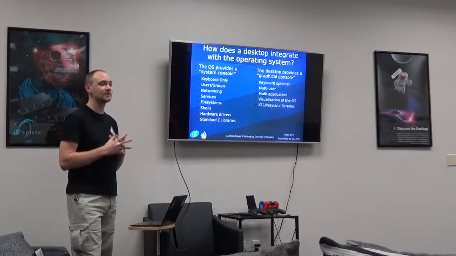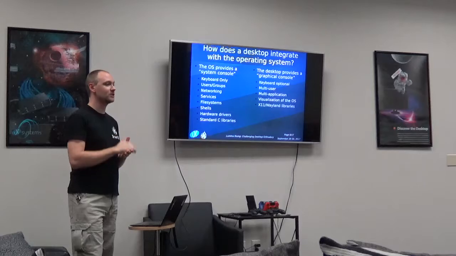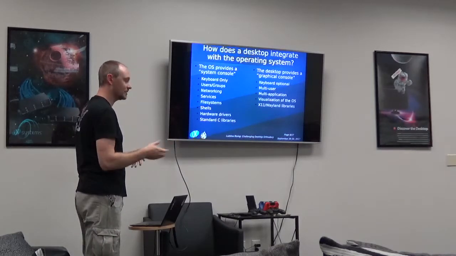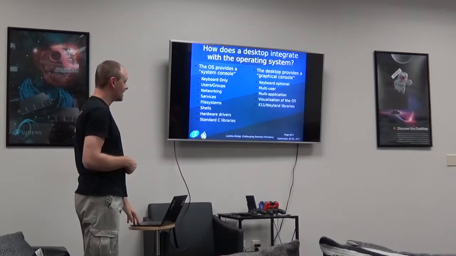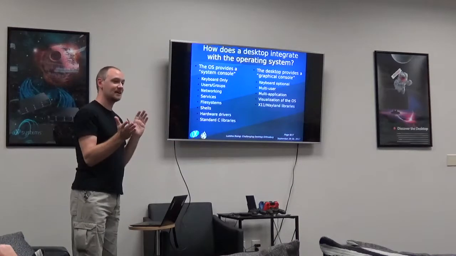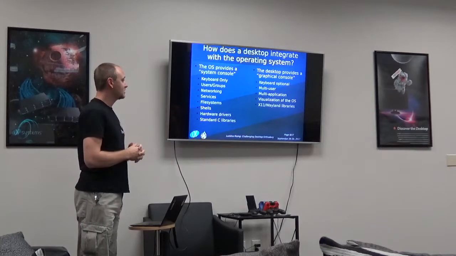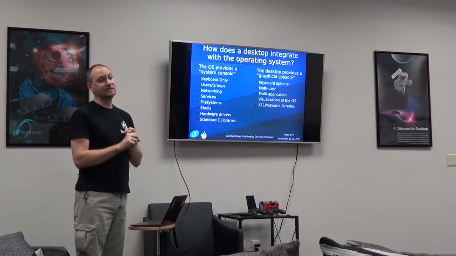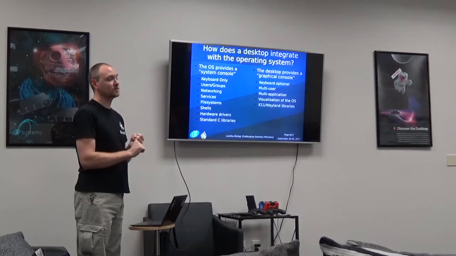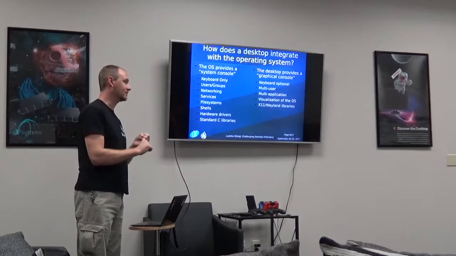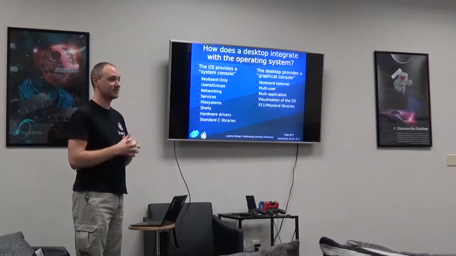Usually C libraries. In some cases, like on Windows, we'll have other types of libraries that everything, including the applications, will link against and use. What about the desktop? The desktop is kind of analogous to this, only it's graphical instead of terminal. So it's better for alternate types of inputs. Keyboards are no longer required. They are optional if you have a mouse, or a touch screen, or something else.